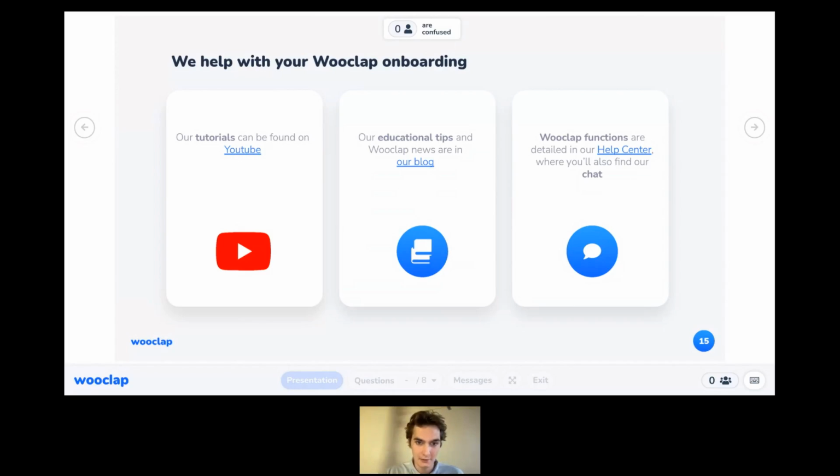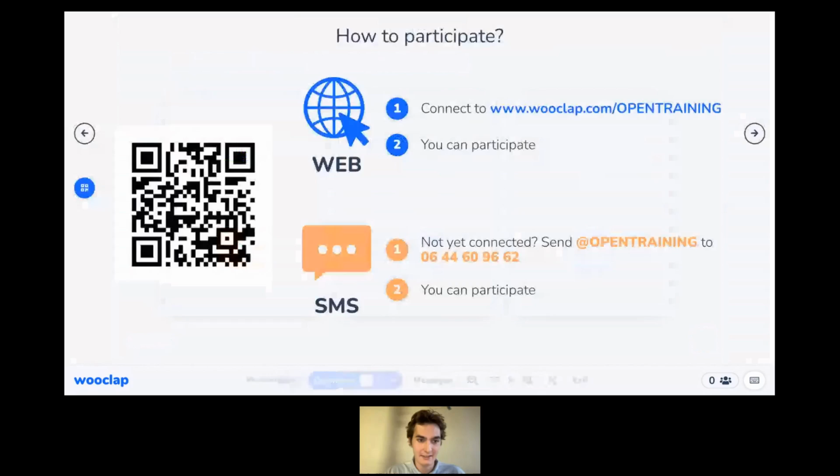One second, sorry, I lost my page. You can connect now via this link that you can see. You can either scan the QR code on your left with your phone to connect to the event, or you can join by clicking on the link that has been shared in the chat by my colleague Anais.